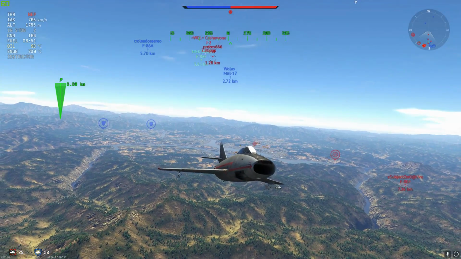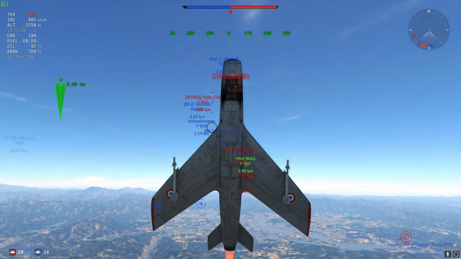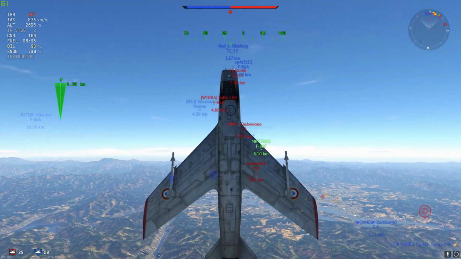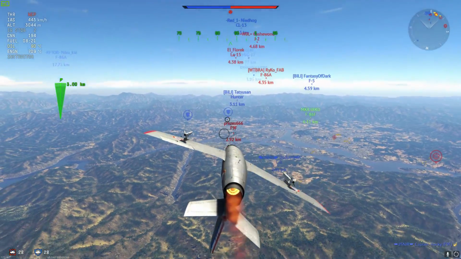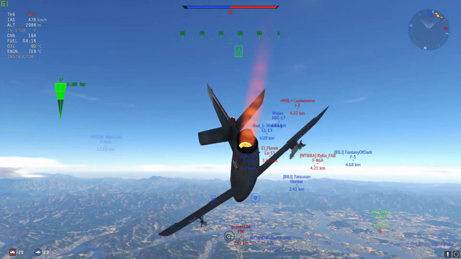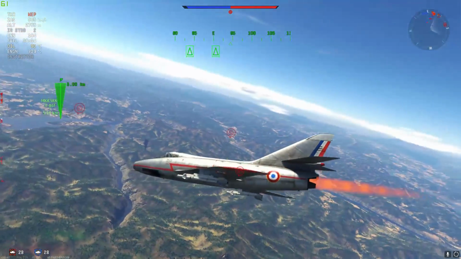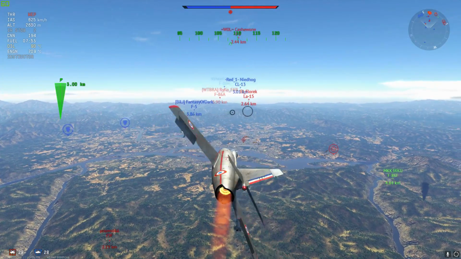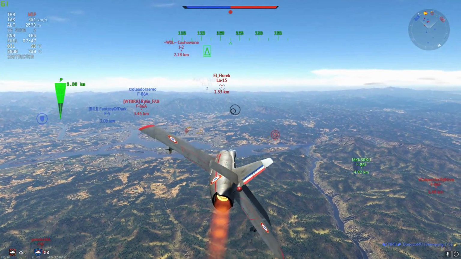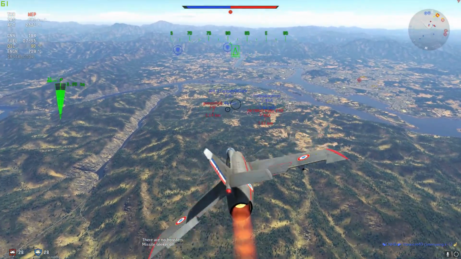The key in jets, and you'll see this more when you go into top tier, and I'll make a video explaining that as well, is that when you get to 9.0, you'll find that you can still sometimes turn and get away with it because the jets have such good acceleration. But you still should not turn first. Even if you're in something like a Venom, I would advise to try and play fast first, and then find the opponents that might be ready for a turn fight.